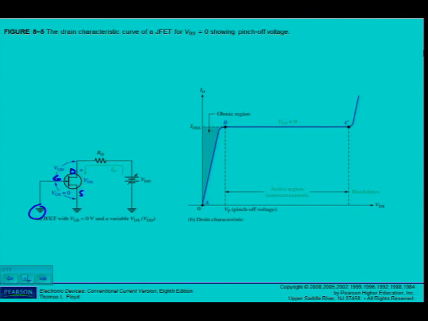It should look familiar, if you remember the BJT that we discussed in the previous chapters. Only in this case, my curve is of ID against VDS. And I can see here they're talking about this section between points A and B. As I increase VDD, it's in the ohmic region, and ID and VDS are related according to Ohm's law.